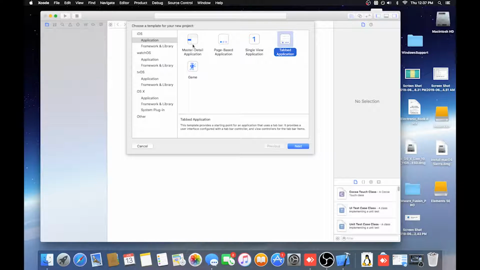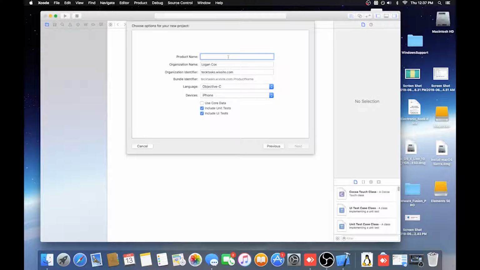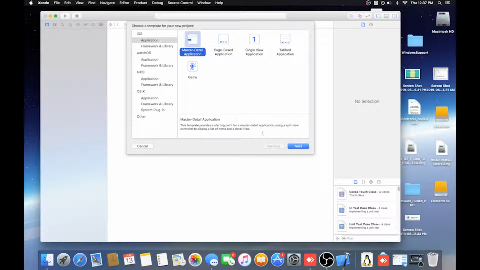We want to do a master detail application next, and we are going to call it OS First Timer application. It's going to be in Swift, and I want it as a Mac. But I guess, let's see.